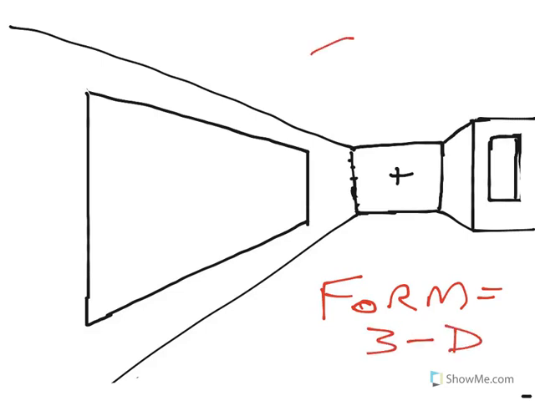But you can see that this window really doesn't have a whole lot of dimension to it, a whole lot of depth. Oh yes, we can see it going back to the vanishing point, but it might as well just be a rectangular piece of paper stuck to the wall. In order to make this look as if it's a form, that is to say, three-dimensional, as opposed to a shape, which is 2D, we need to give it some dimension. So let me show you how to do that.